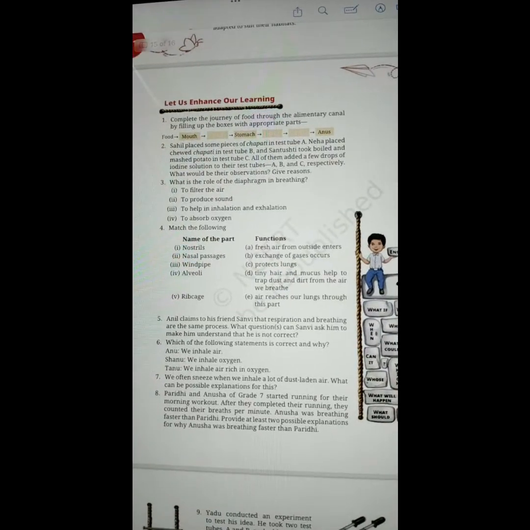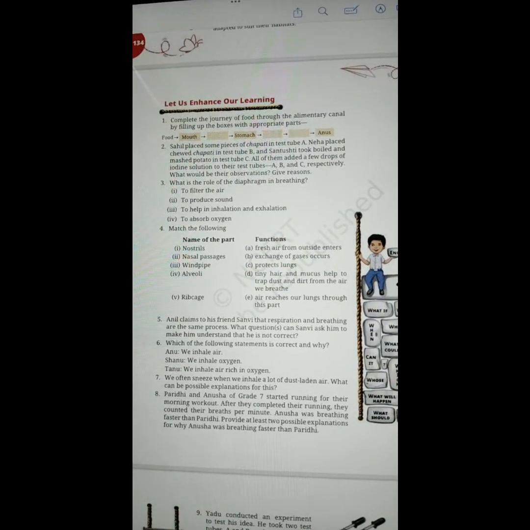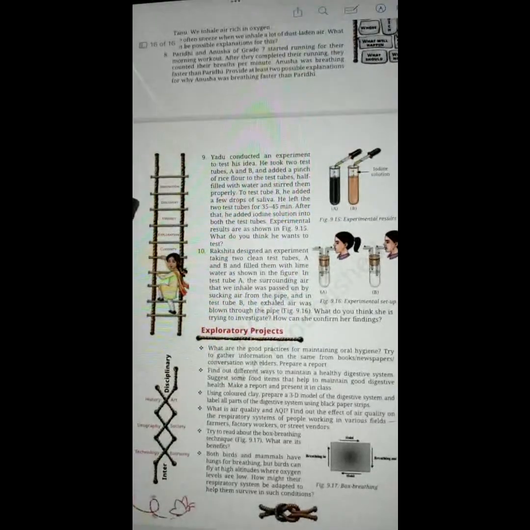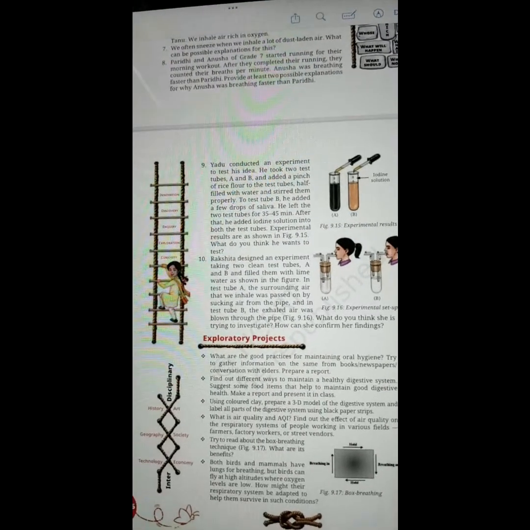Whenever you are hearing the audio of any chapter, I presume that you will be solving these questions. So, right now, if this chapter is done at your school, you can pause the video and attempt all the questions. So, moving ahead, these two questions at the top, question 9 and 10, are also the ones which you need to do. Other than this, at the bottom we have exploratory projects. So in case you are interested in doing that, you can pause the video, have a fine reading, and you can also attempt. Because remember, wherever it goes risky, your elders should be there with you whenever you are doing it.